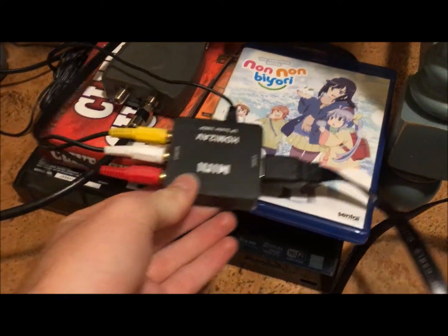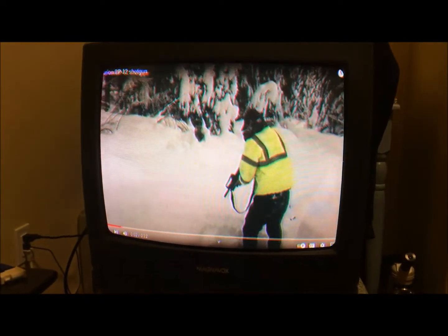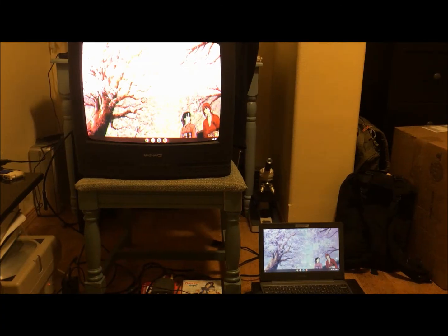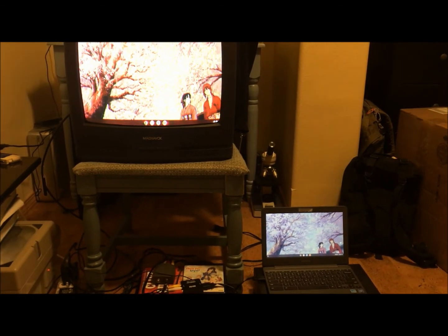Now I have this little computer hooked up with this device to go from HDMI to AV. You can really convert anything into anything if you try hard enough. And now we've got YouTube on the old TV — not really sure why, but you can. If you run everything through this big rat's nest, you could hook anything up to this. That is my video about RF modulators and how to hook up stuff through the RF jack on an old TV.